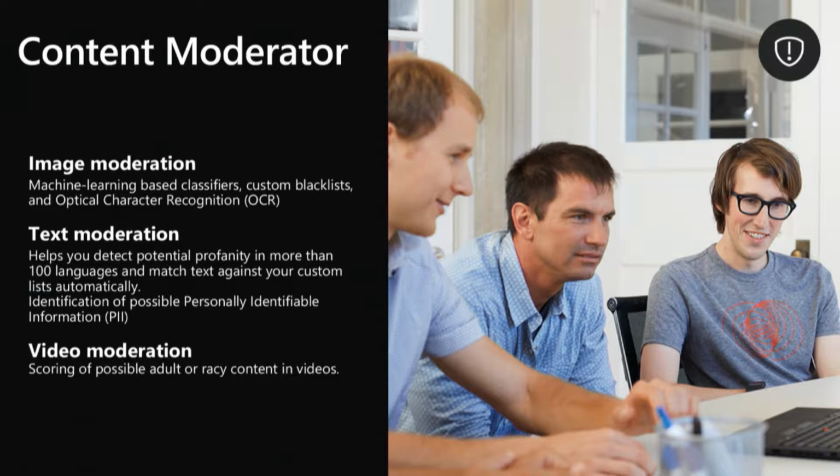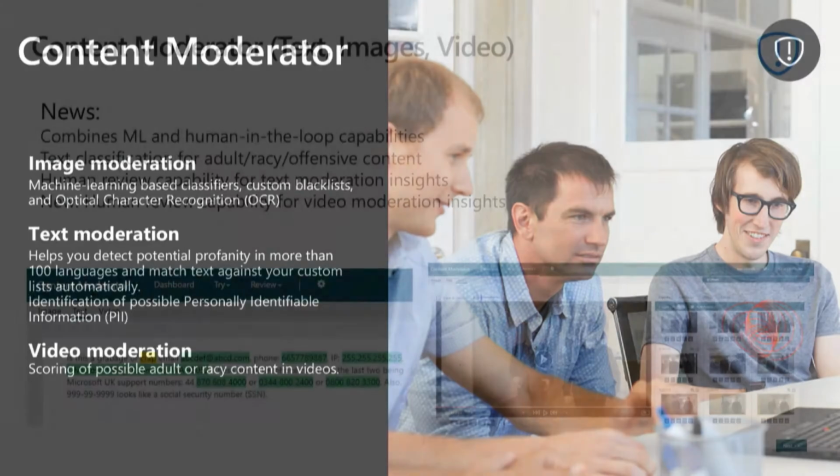So it actually breaks down every video, and it can analyze each frame of the video, and then look to see if there's anything that shouldn't be in there. So it's a good technique. There are many companies that worry about these kinds of problems inside of your organization, and so it's often very relevant to mention that there is a cognitive service to help connect that and to understand that as well. So PII is in there too.